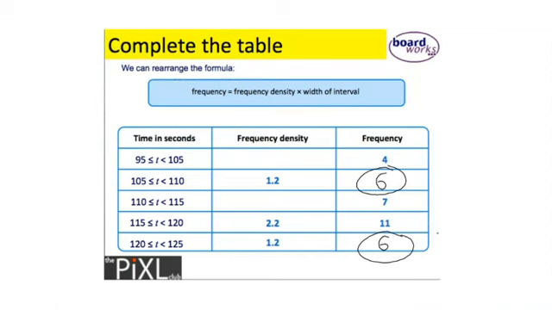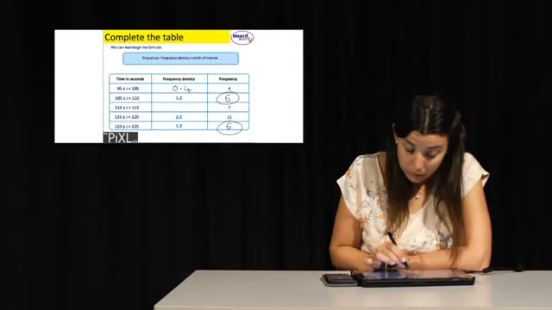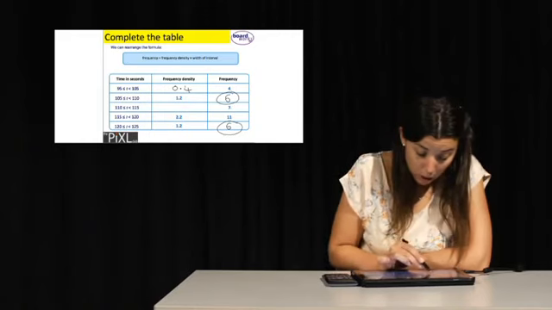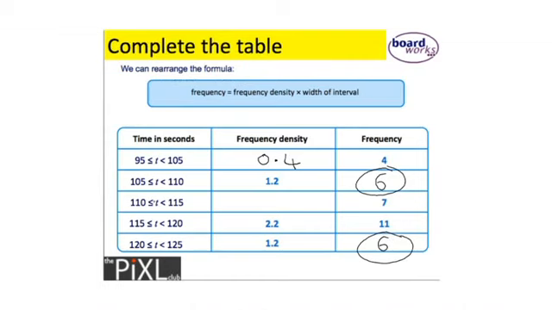We then have 2 missing values for our frequency density. This formula here needs to be rearranged to the one on our previous page to give us our frequency density equals the frequency 4 divided by our class width, which in this case is 10. 4 divided by 10, 0.4. And our further missing value here is calculated from 7 divided by our class width, which is 5, which is 1.4.